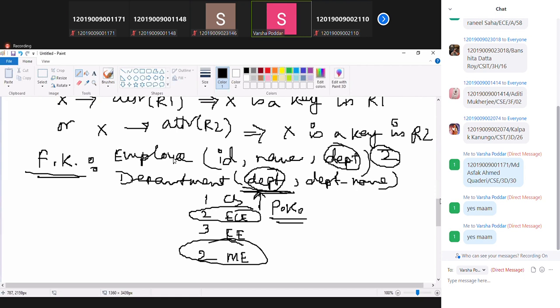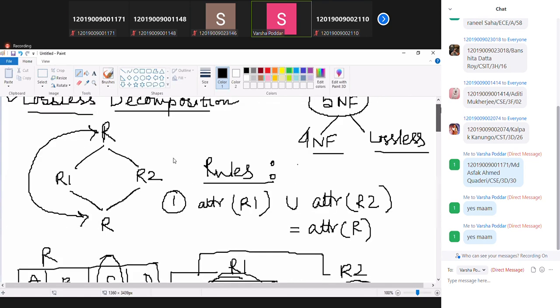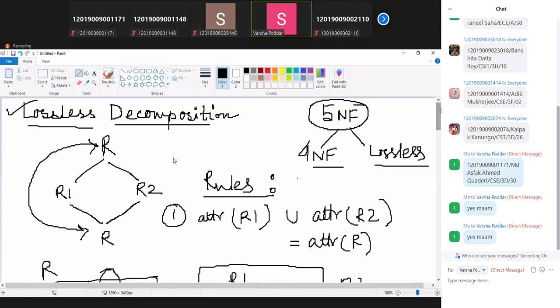So what is the problem here? We are dealing with 5NF. I'm just repeating once whatever we have discussed till now. What is 5NF? For a table to be defined in 5NF, we have to satisfy 2 conditions. One is the table must be in 4NF. Another, the decomposition, the normalization that you are doing in 5NF, must be lossless. Right? It must be lossless. So 4NF, we already know that there should not occur any multi-valued dependency. Now, what is the constraint to be lossless?